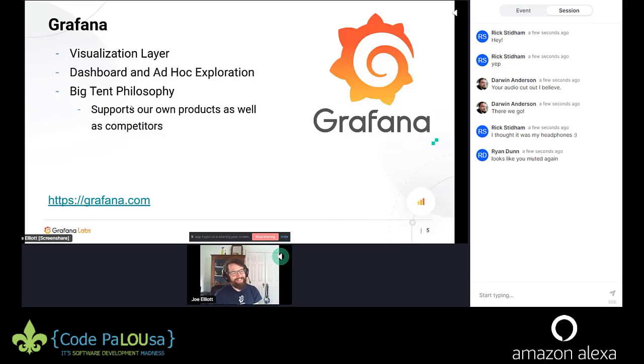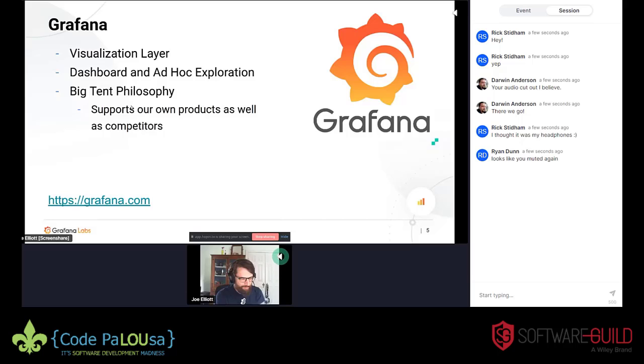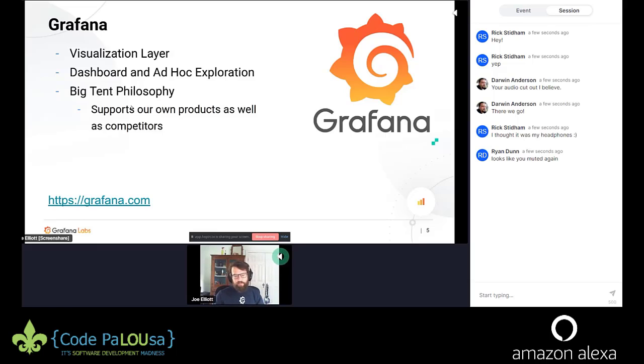Okay, so the visualization layer is what Grafana is. Grafana doesn't store logs or metrics or anything. It is for visualizing all of your data sources, all of your logs, no matter where they're stored, all of your metrics, no matter where they're stored. And it has a couple primary modes that we're going to look at. One where you can build dashboards and save predefined collections of panels and ways to see data. And then one where you ad hoc explore your infrastructure to better understand it, to query it, to ask questions of what's going on, and to query your backends like Prometheus perhaps, or Loki, or whatever.